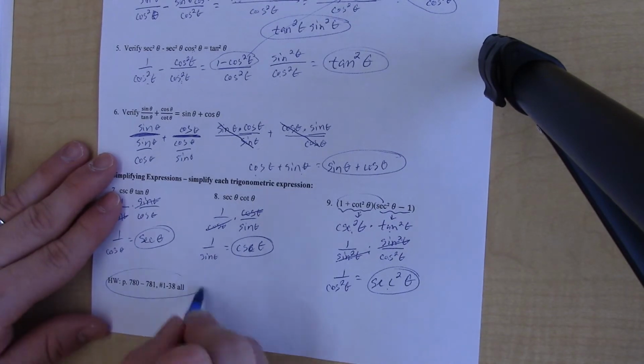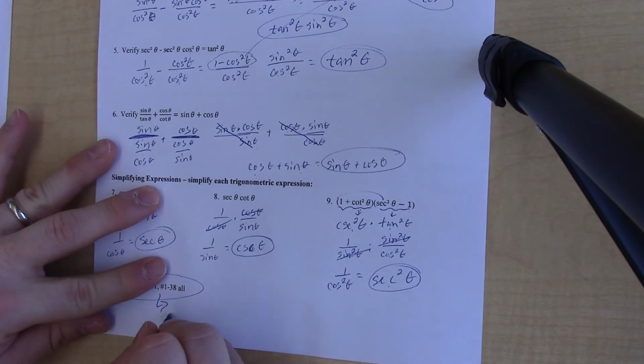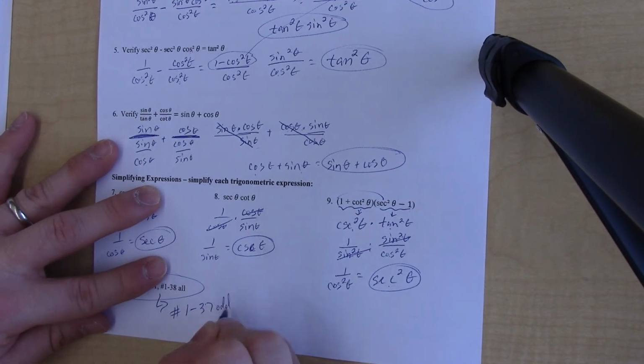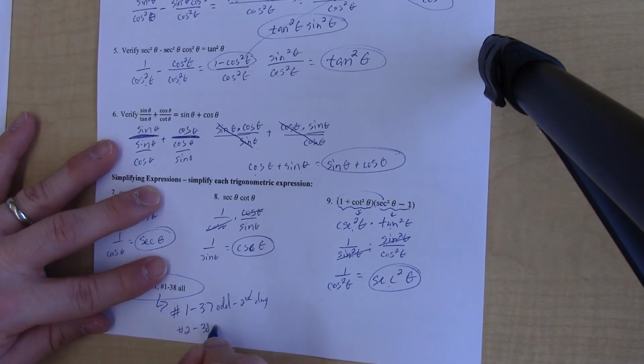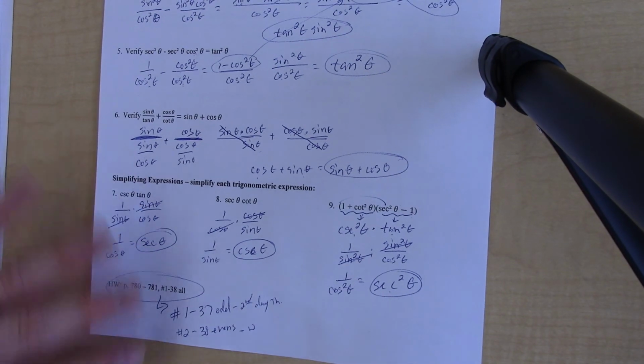Your homework, again, is out of the book. I will copy those pages and put them on Google Classroom for any of you who are absent. What we're going to do for the first night's homework is just... I don't remember. We're doing the evens one day and the odds the other day. So one day we're going to do 1 through 37 odd. I think that's actually the second day. And then the next day we're going to do 2 through 38 evens. I think that's the homework tonight. Double check Google Classroom. I will write it on there anyway. But I'm pretty sure this is going to be Wednesday's homework. This is going to be Thursday's homework for this week. So have a good day.